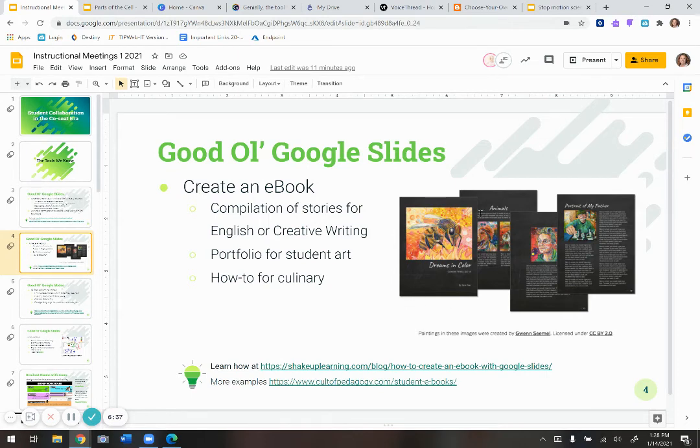This is an example right here of a student's art portfolio. So this is the type of assignment where you would want a finished product, maybe not dynamic, a document that you'd go back and change. We've also got, I know that the creative writing class at the end of their term does a compilation of some of their favorite stories and pieces that they've worked on over the term. Culinary, I saw this example. Culinary could do a how-to for certain techniques or certain recipes. So we've got not only the instructions down here in these two links, but there are some more examples also of different projects that you can do.